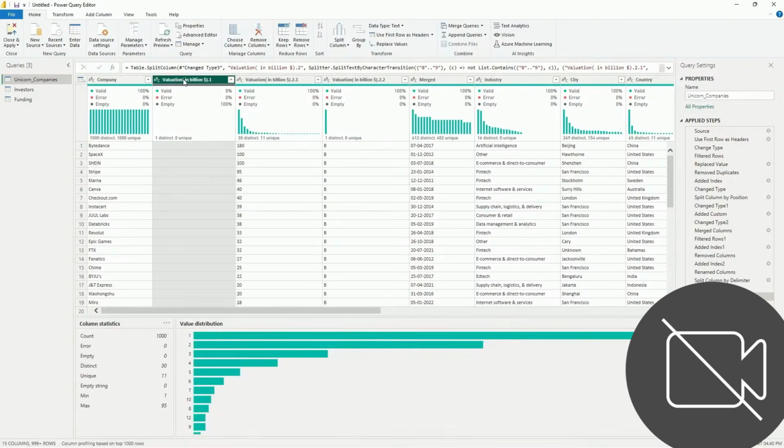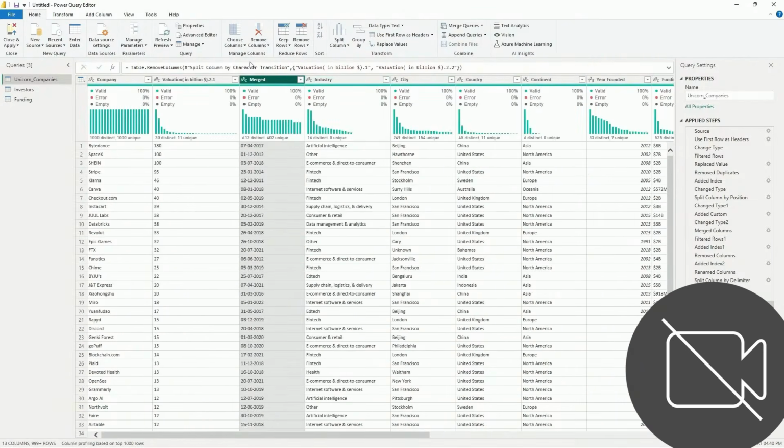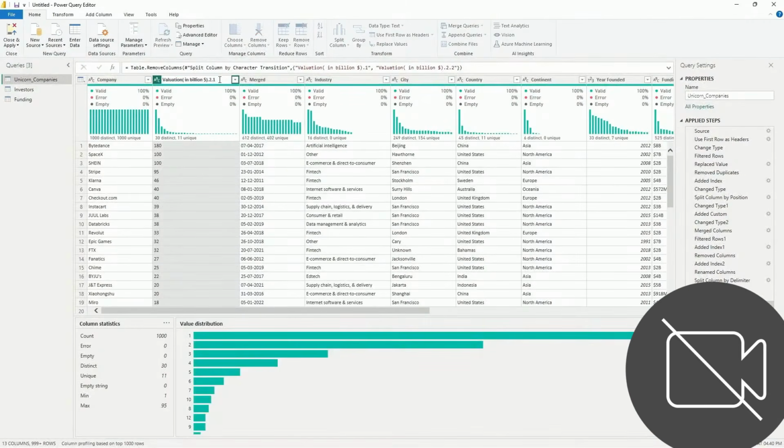So keep this one and remove first and third. Valuation in $1 billion. Now everything is fine.